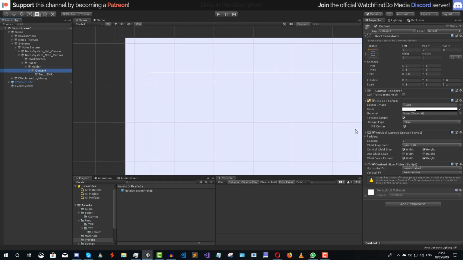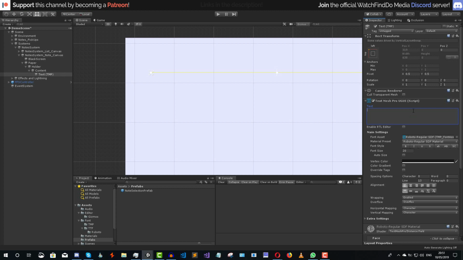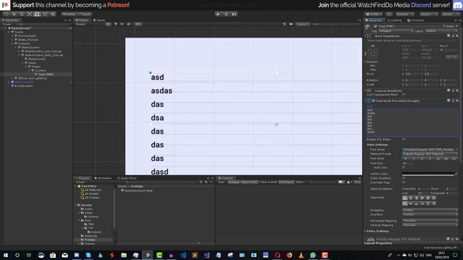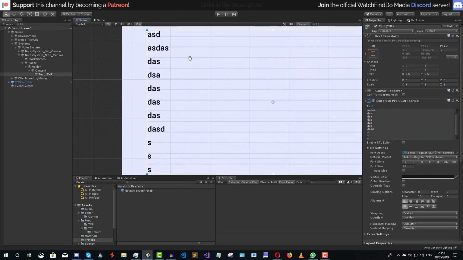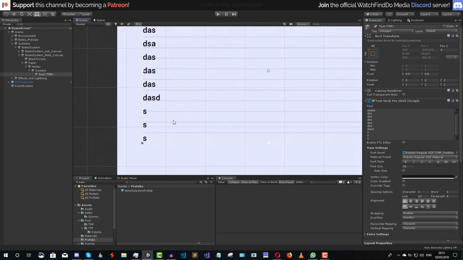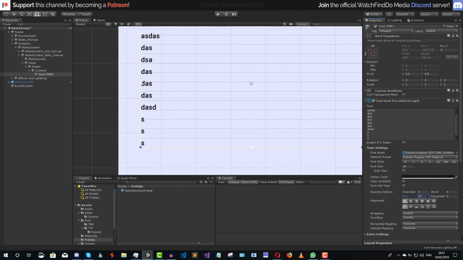Alright, so what this will do is that, let's say for example, we're going to add more text, something like this. As you can see, as we add text, we also make these lines. But at the moment, as you can see, it is not really precise. The spacing is not really correct. And the thing that we need to change is the line spacing.